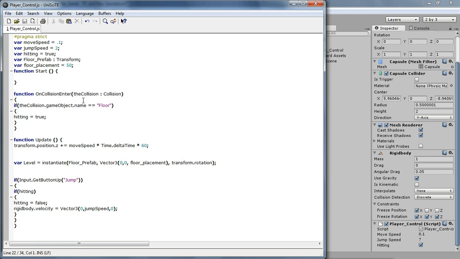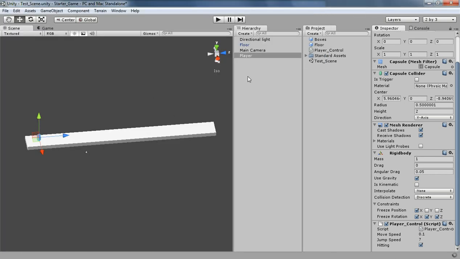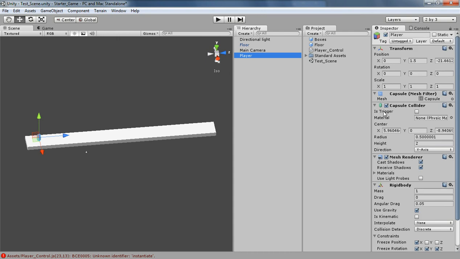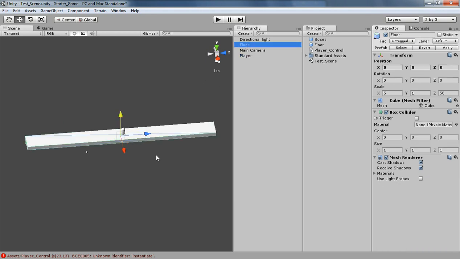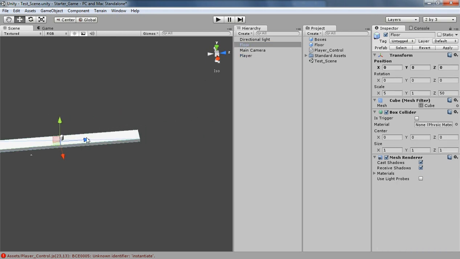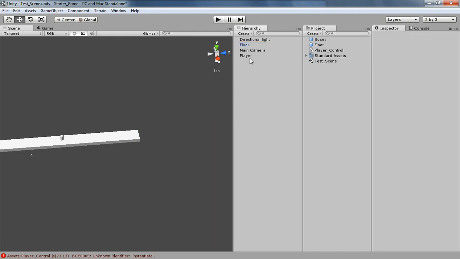So if you hit the player and look at the position, when he gets to 0, that's half. So we're going to want to make another floor. Pretty much what we're going to be doing is duplicating the floor and moving it to right here, which is the 50 mark. So that is what we're doing basically.